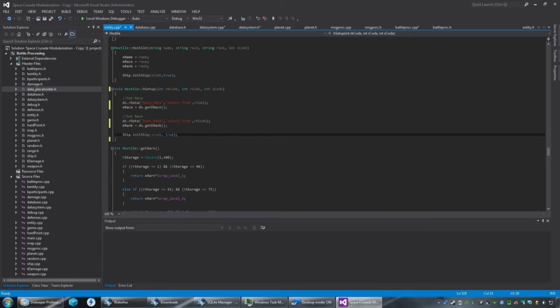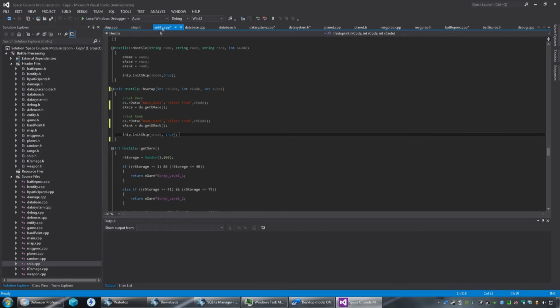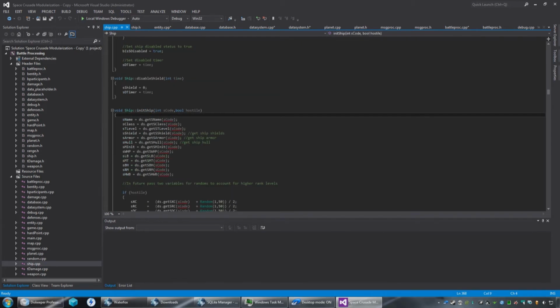Okay, now we go to the init ship, which is also not open. So with this, we're still doing all those calls. We don't need to pass the S code.